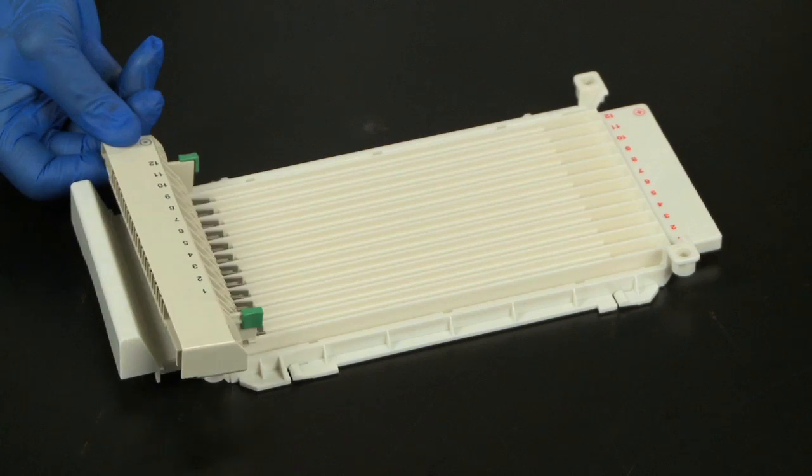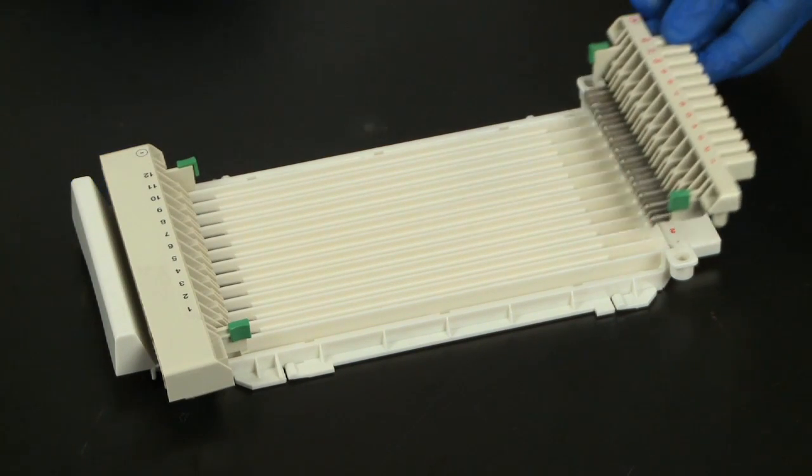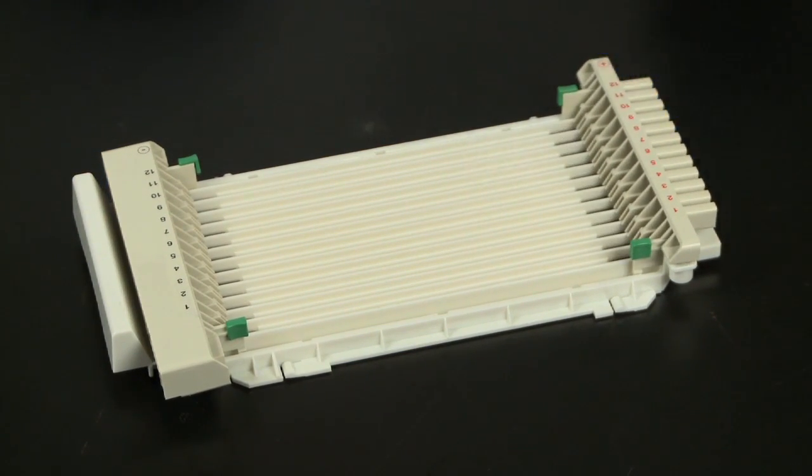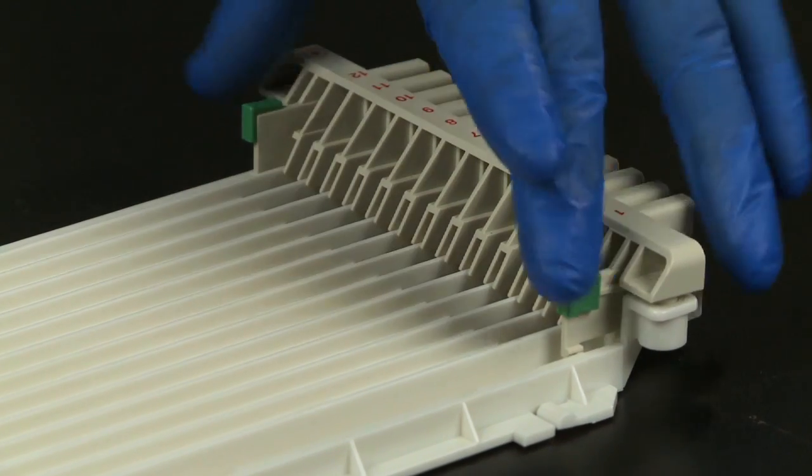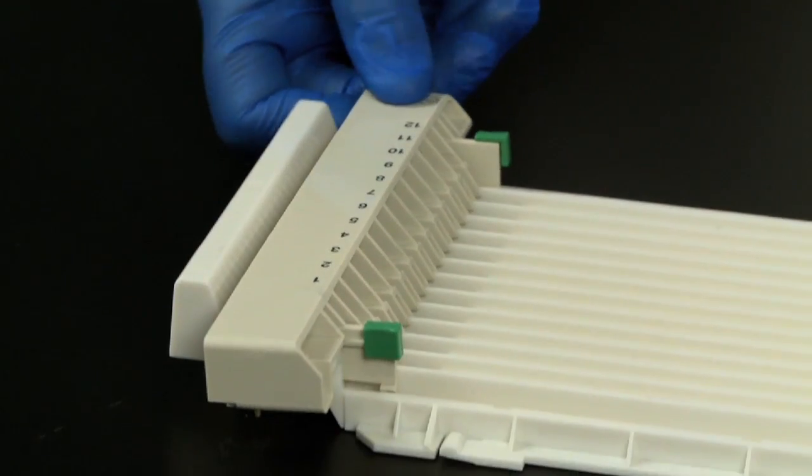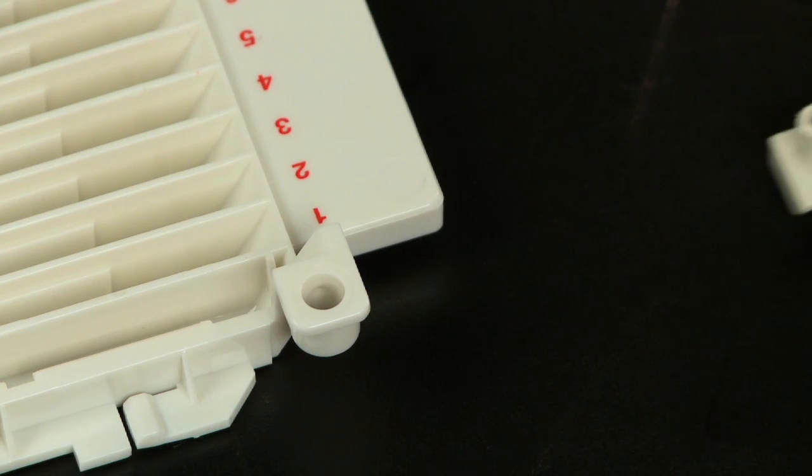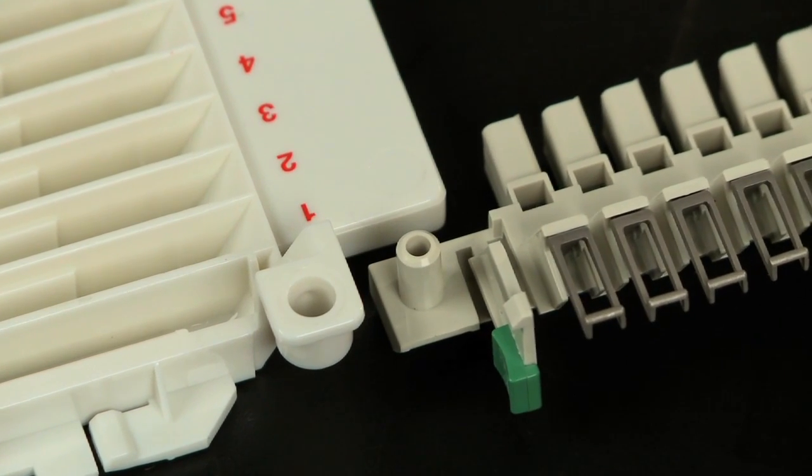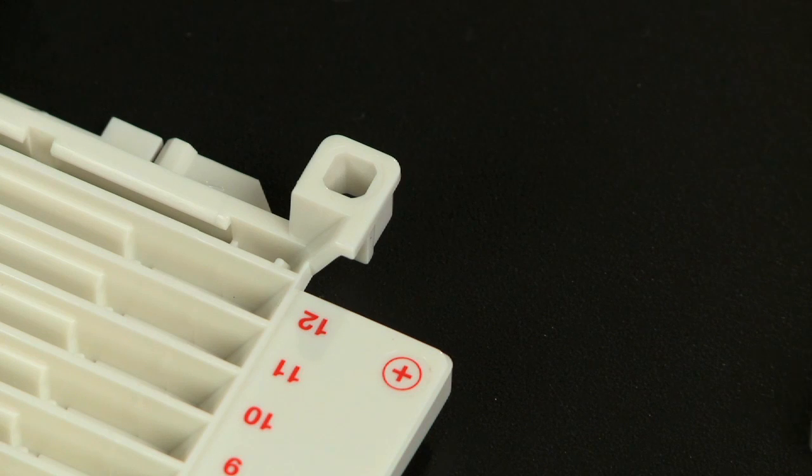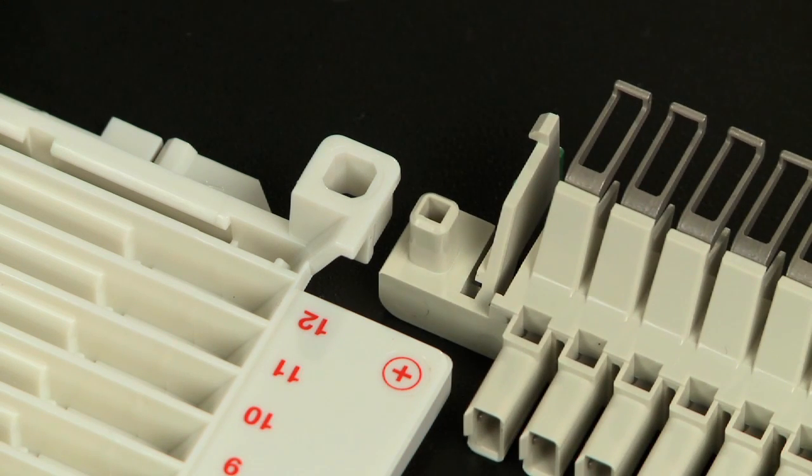First, insert the electrode assemblies into the focusing tray. Match the positive electrode assembly to the positive side of the tray and the negative assembly to the negative side of the tray. They will only fit in one orientation because they have round and square pegs specific to each side of the tray and each electrode assembly.